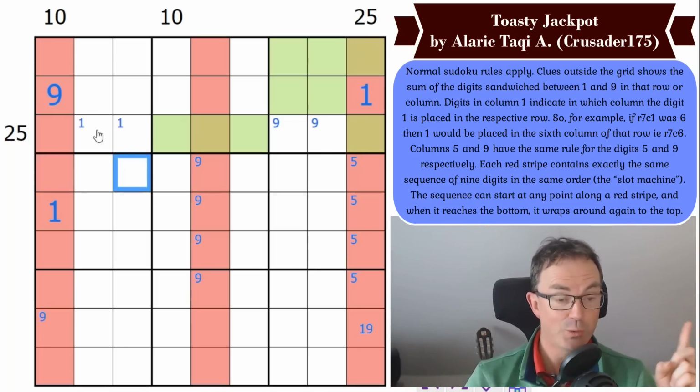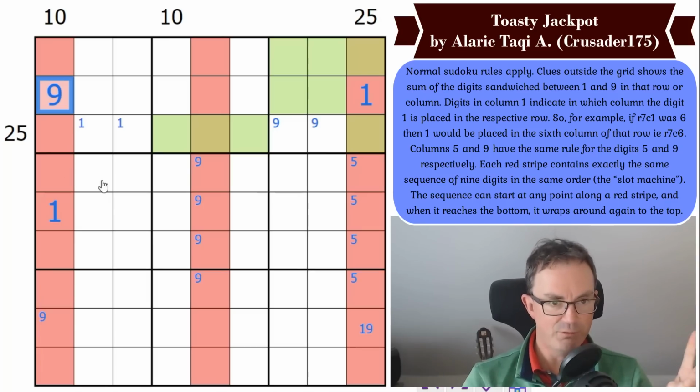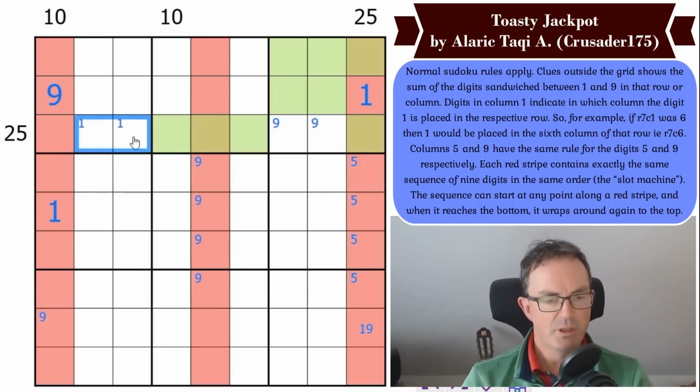So one thing I hadn't thought of when I was thinking about this is the 4-6 possibility, but that's actually ruled out for a different reason. If this is a 4-6 pair, we are saying that this is a 4 or 6, but that's plonking a 1 in one of those two squares in row 3, and that won't work because we've just worked out the 1 is in one of these two squares.